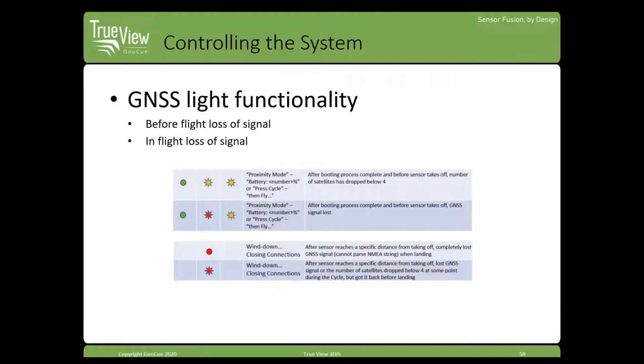And where I would go if I had an issue like that, like I said, is CycleLog, and I'll show you that in a second. That's where you're going to see what happened. If the customer has an issue, they'll just call us in and we'll walk you through what we think, and see if we need to refly or if we think you're good. A lot of the times, even if you get an issue, you can still process that data no problem. It just depends on what happened. But yeah, you do have some indication on landing of if there was an issue.